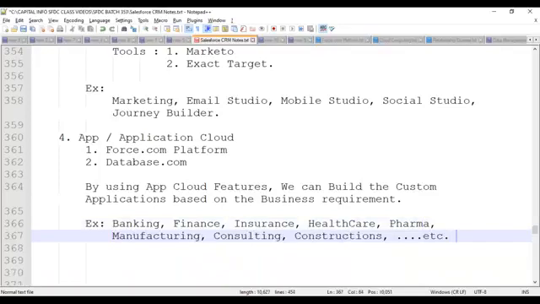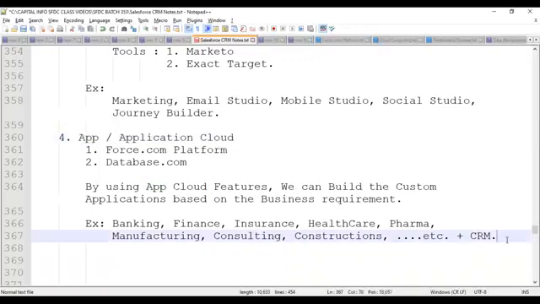Suppose you want to build your own CRM application, then you can do that also. For example, you may say, sir, the Salesforce CRM they have given me is not looking good, I don't want Salesforce CRM, I want to build my own CRM application. Yes, you can build. Whatever application you want, we can build by using app cloud features.